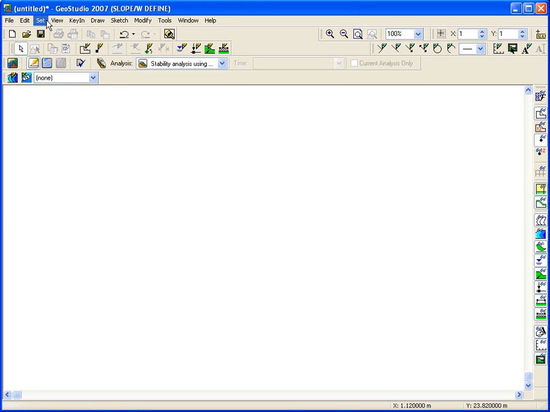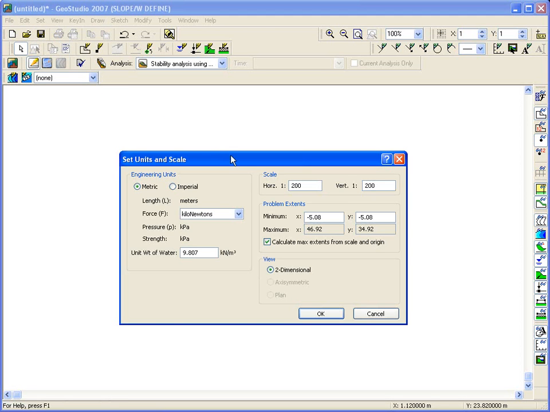The next step is to set the scale. The scale should be set such that the minimum and maximum extents in SLOPE/W match those required for the analysis. Define the x and y extents to find an approximate scale, and then fine-tune it so you're working with a 1-to-1 aspect ratio.